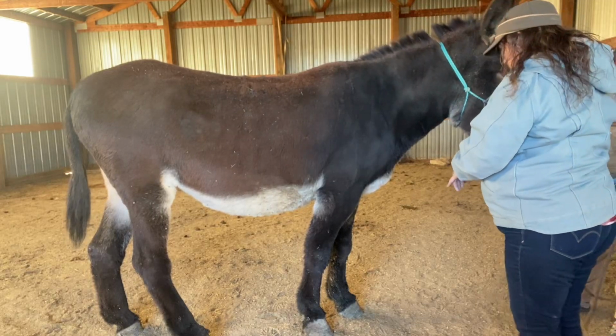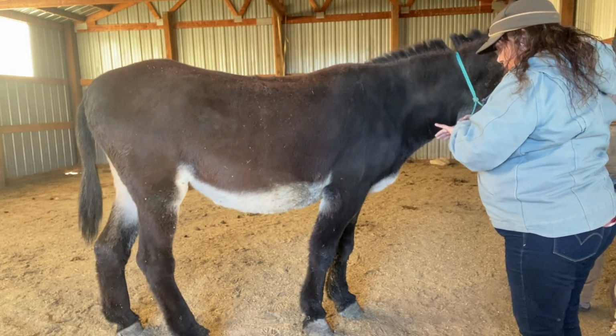We gotta get that front leg forward a little bit more. Yep, more, get step. Get her squared up. Come on, one more step.